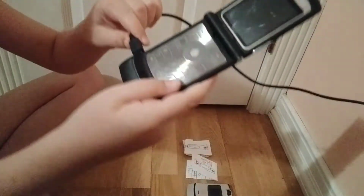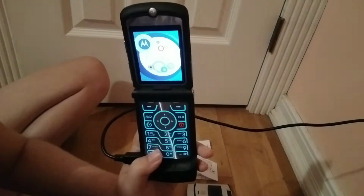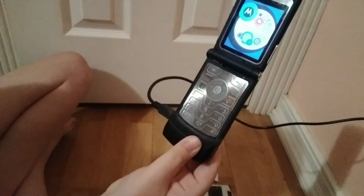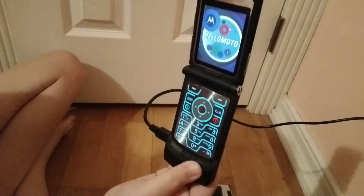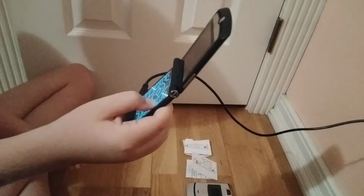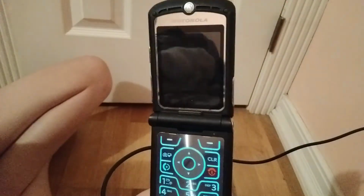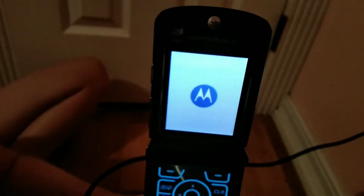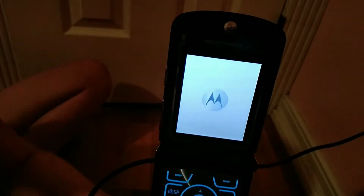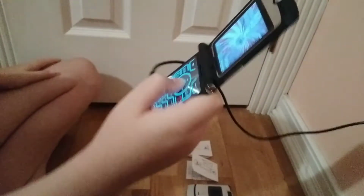Plug it in. Only works on micro USB plugs. And let's wait till it does something. Unable to charge. Hang on a second. See the startup screen? It's good. You can see the white Motorola logo. And I don't want to see that.